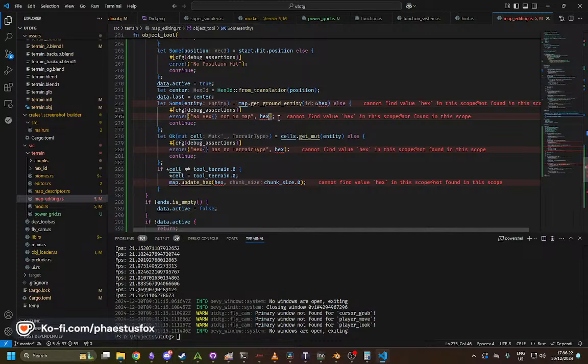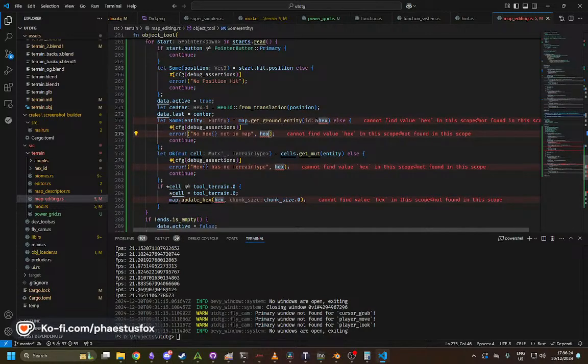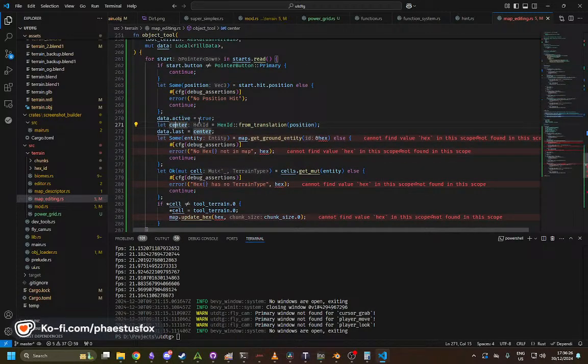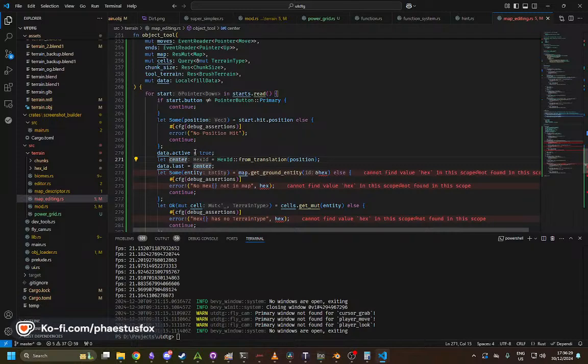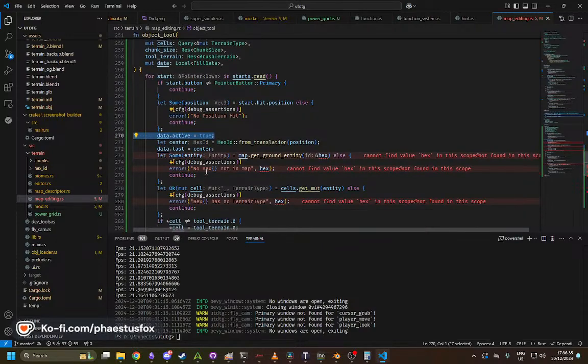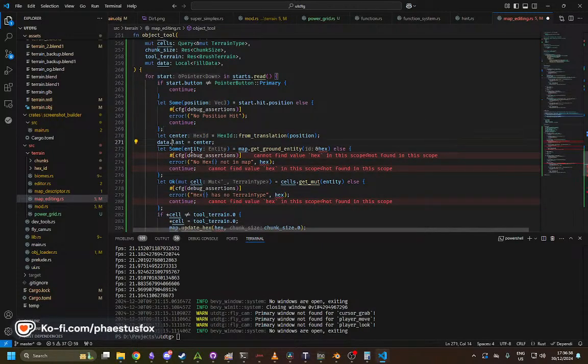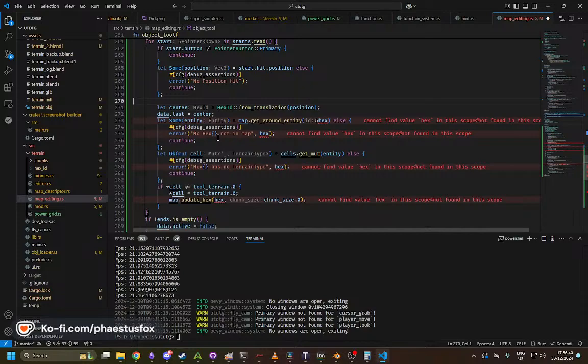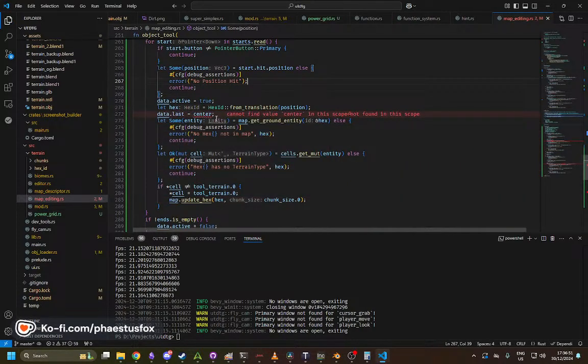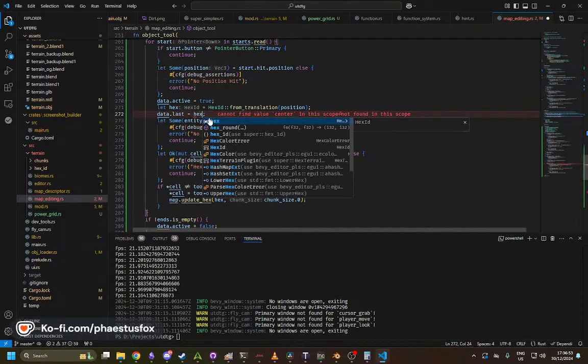So we go center, we pass in hex, which actually I think our object tool maybe shouldn't be draggable. So data.active. Maybe we'll leave it because otherwise I have to work out how to do other stuff. So then it becomes center. You could just rename center to hex. Last equals hex, please.